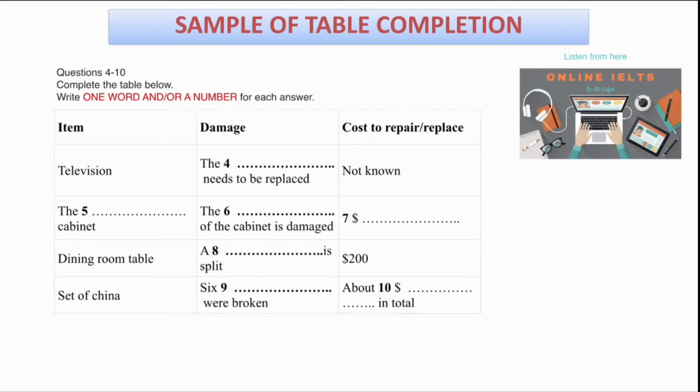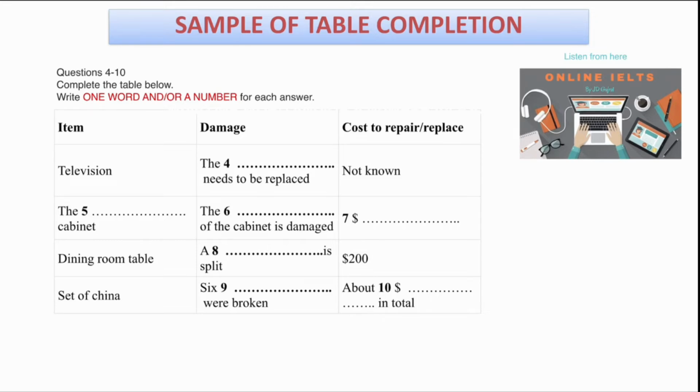I need to take down a few details of the actual damage over the phone before you put in a full report. Can you tell me how many items were damaged and what the damage was? Yes, well, 4 things actually. I'll start with the big things. My TV, first of all. It's a large one, very expensive. Insurance doesn't cover electrical problems. It isn't an electrical problem. The screen has a huge crack in it, so it's unusable.